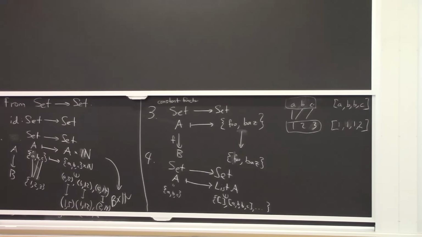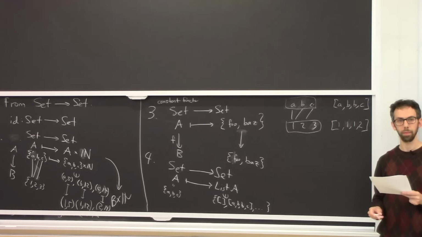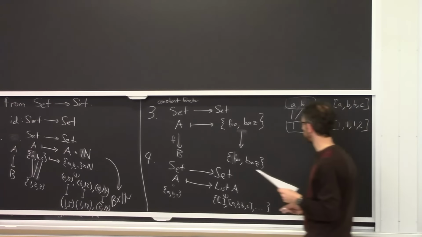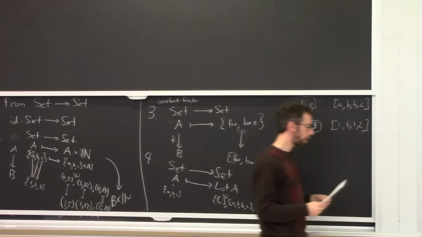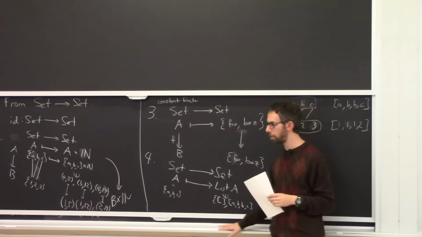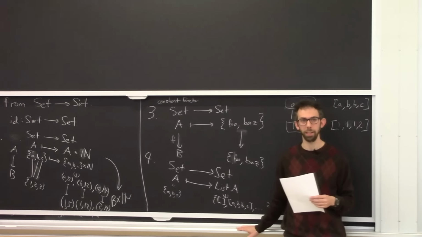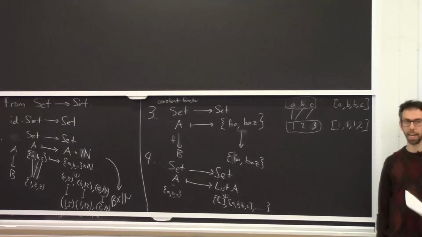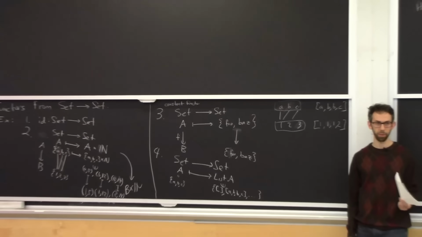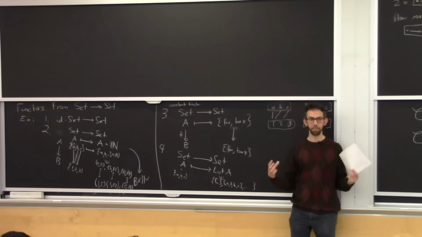I know you're not supposed to be able to look inside what an object is and see the elements of the set. So how do I think about this functor? How is the functor able to know what all the elements are? So the question was, in category theory, we often say you're not allowed to look inside the objects and say what their form is. So how come this functor is allowed to look inside the objects somehow? And the answer is that when someone gives you a category, they have to tell you what the objects are and what the morphisms are. And when I tell you the category of sets, I say that the objects are these things you can look inside of.